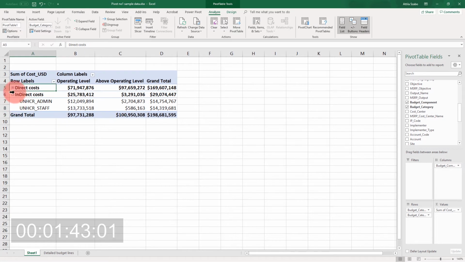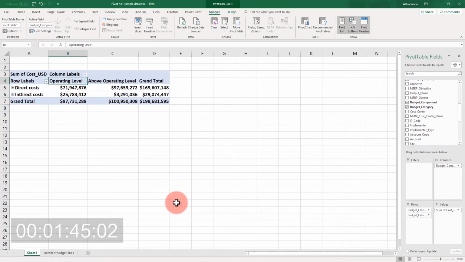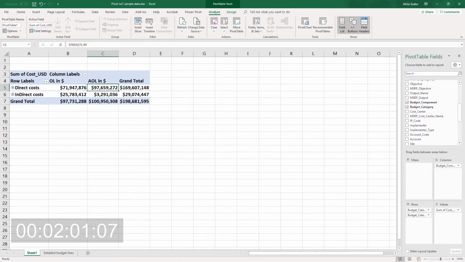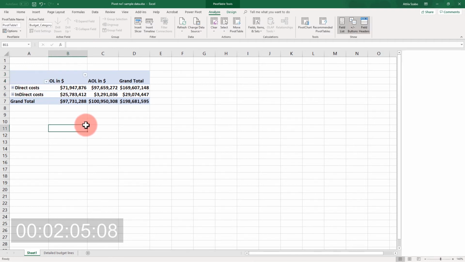Then I can just easily close these. I can also rename these labels so it's a bit more easy to work with. Perfect. I'm going to adjust the column width. I don't need these items here.